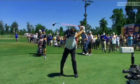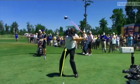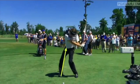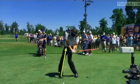So we see him start down, and you see the angle between his right arm and the shaft, in the case of a left-handed golfer. There's tons of angle, there's tons of wrist hinge, and then you start to see that front leg start to straighten. And he's really exploding. His lower body is resisting up away from the ground, which is creating something to accelerate against, which is what his arms, hands, and wrists then do. I just want you to see how much hinge he has in his wrist right there. And the feet, very interesting what his feet are going to do. He's going to get airborne.